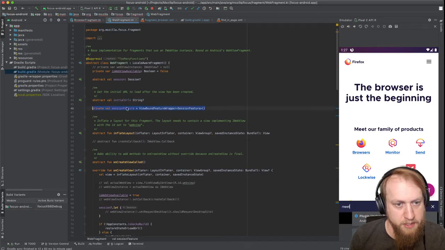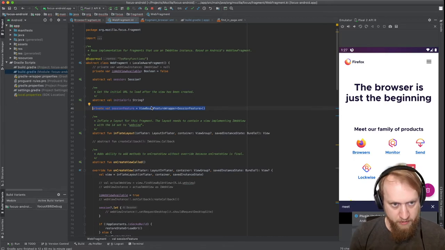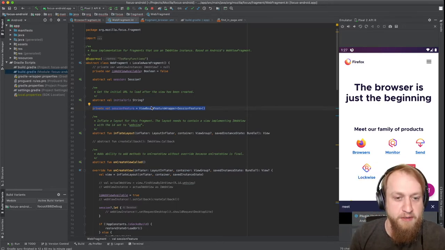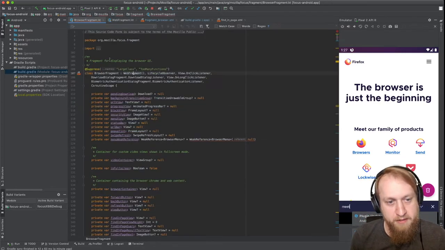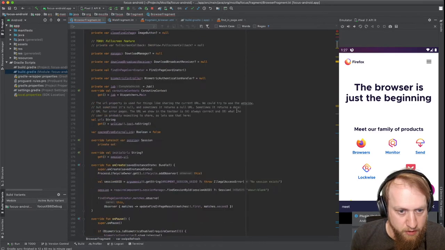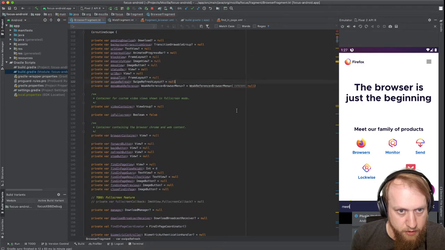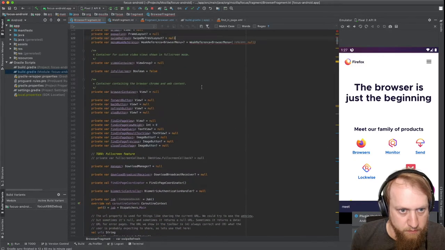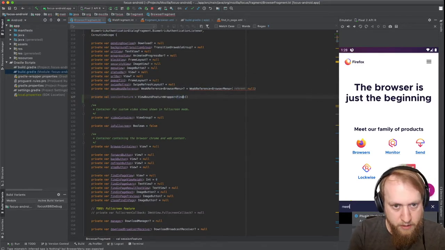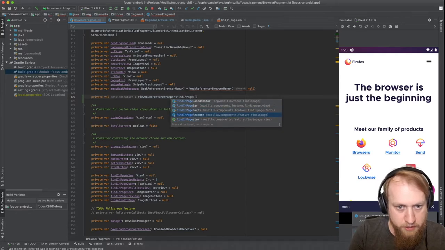And like the session feature, we will wrap this in a view bound feature wrapper. That's a helper we wrote because the fragment can live longer than the view. So we need some fancy way to clear the references to the feature that holds references to the views whenever this fragment destroys its views. And this is just a helper that does this for you. And let's drop this in here. And we now need a find in page feature.